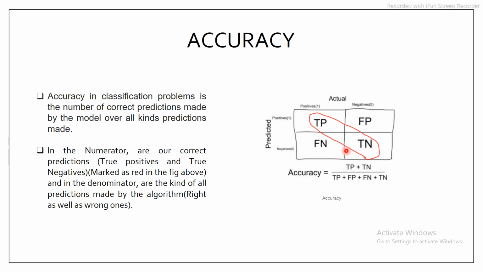But the point is that accuracy also captures the false positives and false negatives. That is why accuracy is never the best measure of any classification algorithm, because false negatives and false positives are also in it. Sometimes people jump to say that if your model is accurately predicting, let's say, 85%, then the model is best.